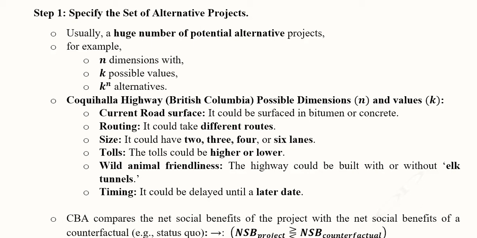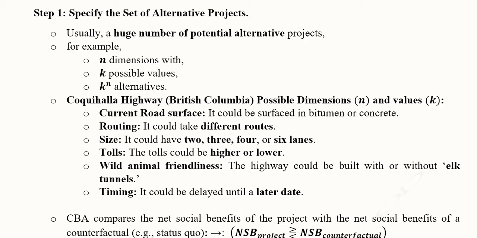Then what will be the route that it will follow? There can be different routes, the number of routes and how they will vary in terms of their displacements and angles and twists. So another set of possibilities arises. Then we talk about the dimension of size of the highway. It can have 2 lanes, 3 lanes, 4, or any number of lanes which is feasible. So another set of possibilities arises.